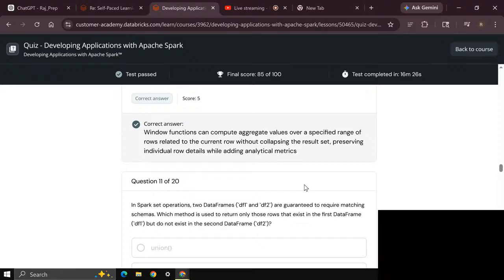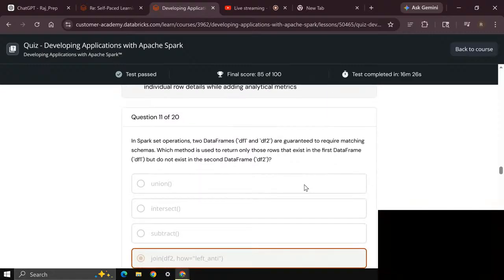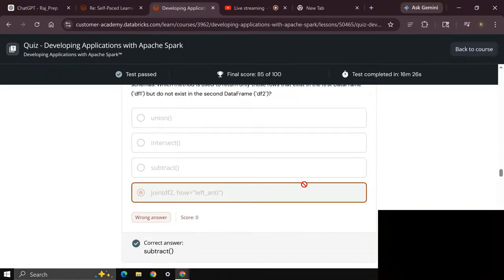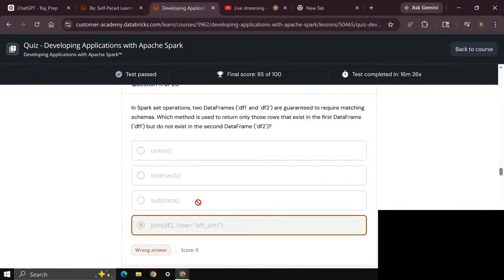Which method is used to return only those rows that exist in the first data frame but do not exist in the second data frame? Left anti-join. No, subtract. Okay, subtract.